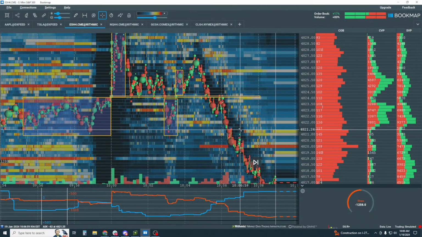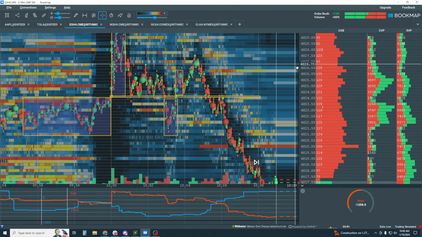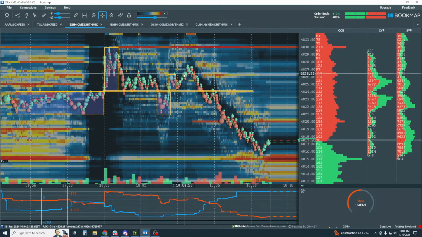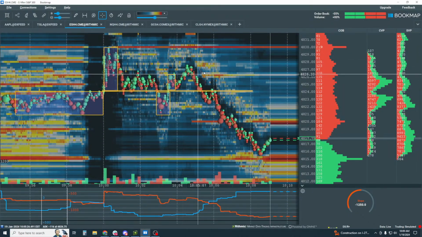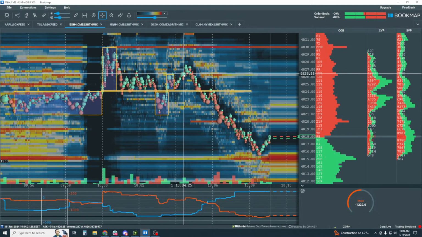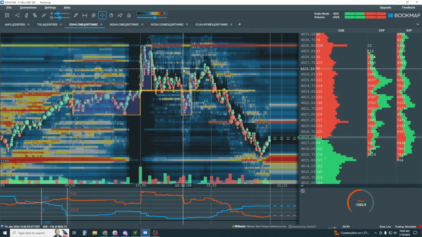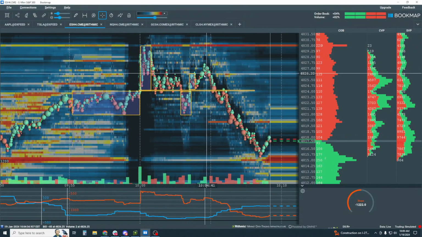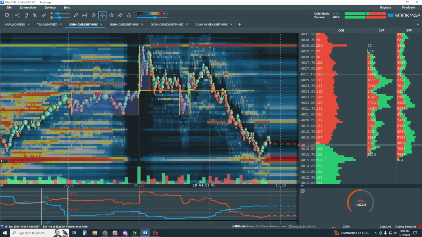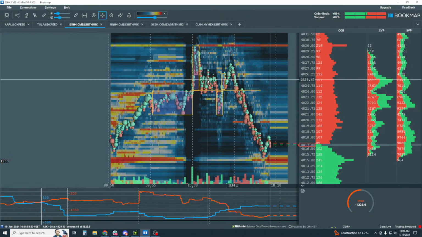All right, so that's what unfolded in here, and there's some potential ideas for capturing some of that and managing the risk as well. Right, so yeah, they don't all work out, but you can certainly manage your risk.